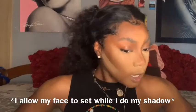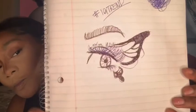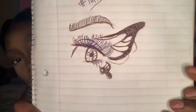Without further ado. Okay, so I'm already contoured, highlighted, all of that good stuff. My face is already done. This video is going to focus on just the eye makeup. That is going to be today's focus. This is a look that I have never done before. So what I did to try and help myself out, I sketched what I wanted my eye to look like on some notebook paper. So this is what I'm going for today, you guys.